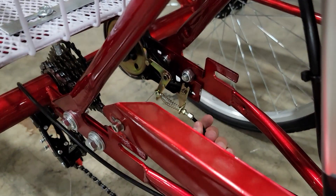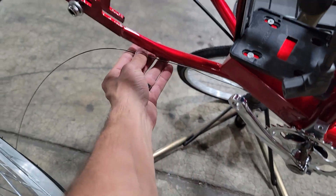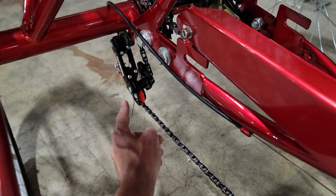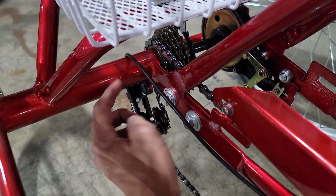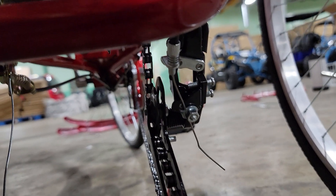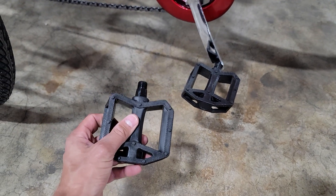After that, we've got our rear brake here, which comes right in the back like so. Then you've got your adjustment for your gears, which comes around, up and over, and then down. You can see it right here from the back. Next, we've got the pedals — keep in mind they are reverse thread.